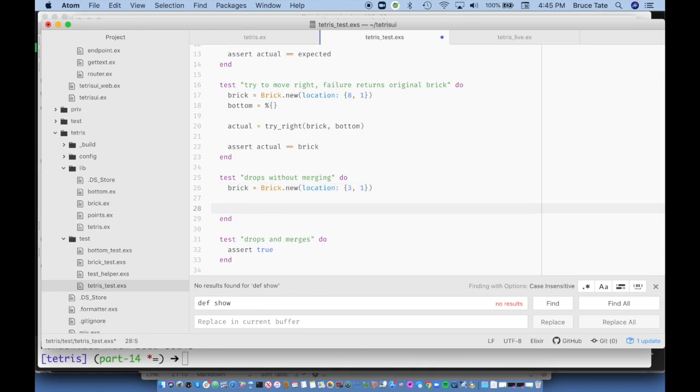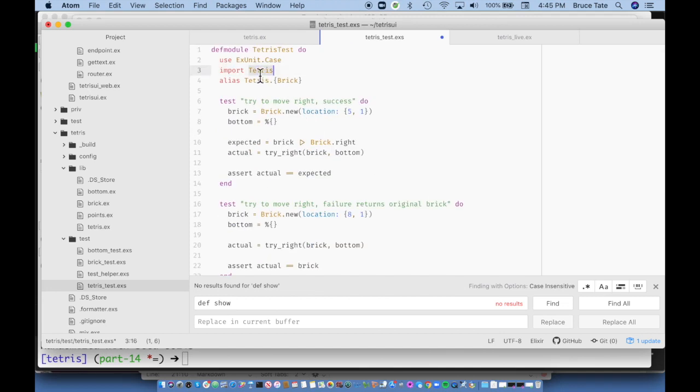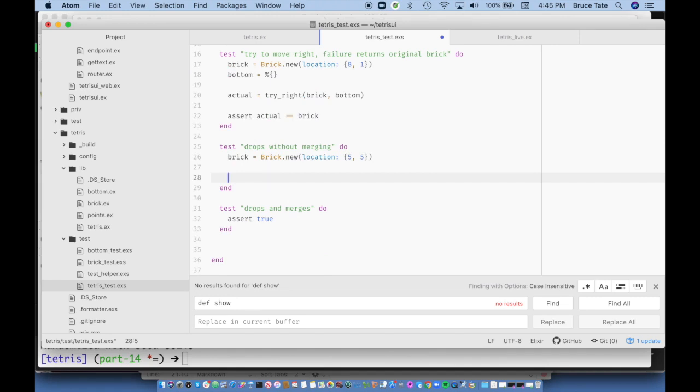So I've got a brick that's at location 3,1, and that's a default brick. We could put an I in it if we want to. Actually, let's not put an I in it. Let's make this somewhere in the middle of the screen, just to make sure it doesn't collide with anything. And then let's call our Tetris drop and merge. And remember, we've imported this, so all we have to do is call the drop. So we're going to say the bottom, so that's this thing. And then the expected. I'm just going to set this as an empty map just to see what we get back in our test and make sure that our test fails the first time.